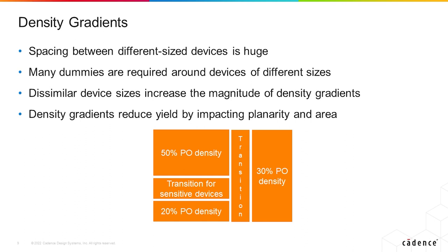Remember, what's the foundry want? They would love it if you made one fin size and used it through the whole chip. They would be so excited. Probably get a really good yield. But it's impossible to do that. You have to have some changes in your transistors, but you got to limit that change.